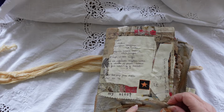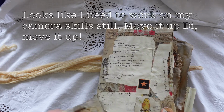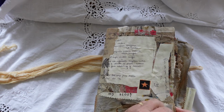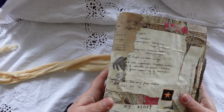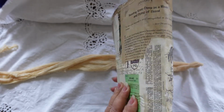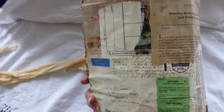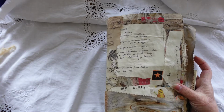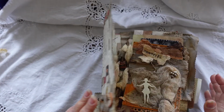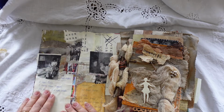So I made sort of a little button here, and this has got a little message underneath from my grandfather. Okay, I'll do that up in a minute. And you can see by turning it around, it's like a big cover. It has recipes and things on it that mean something to me. Let me just move that out the way. And you open it up, and again it has pictures inside.